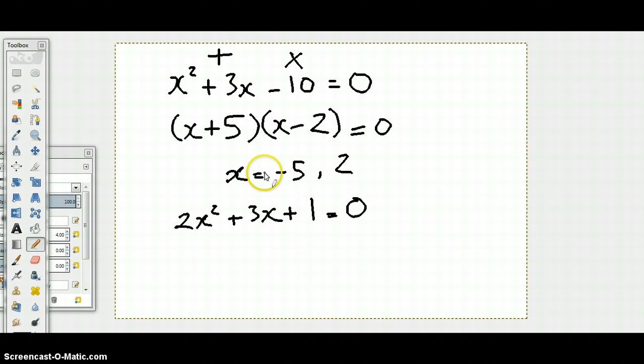It's very easy to make a mistake with the formula, so if you can get your basic factorising sorted out, it'll speed things up and you're much less likely to make a mistake. Only if you've got so many lots of x squared, go to the formula. Okay, right, so that's that.